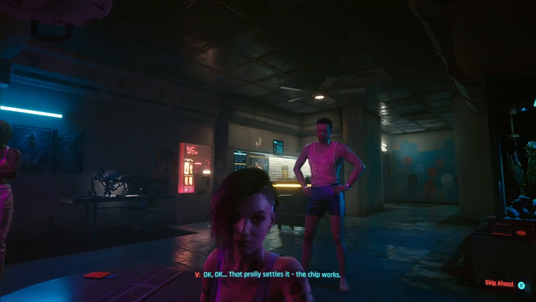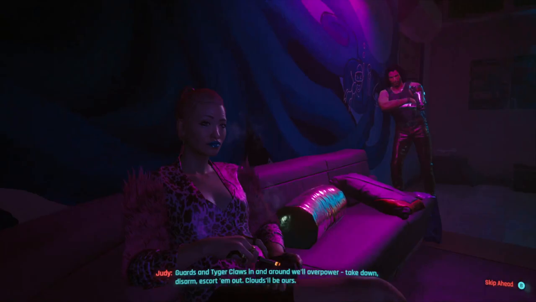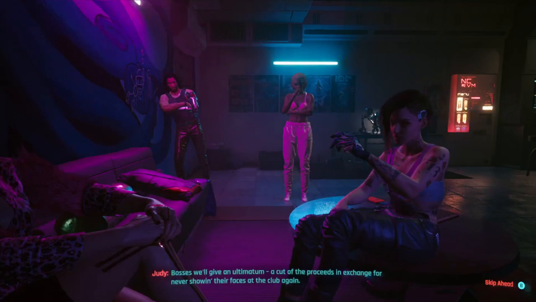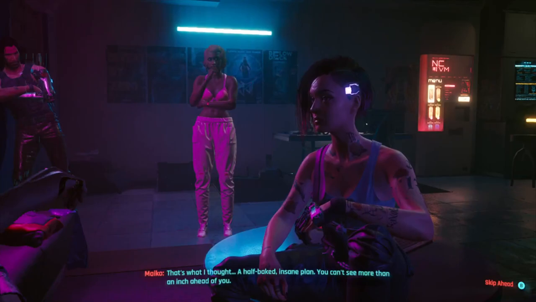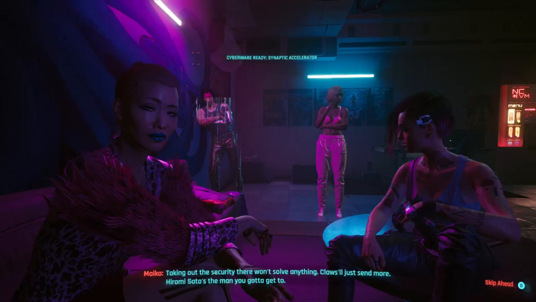You've got an elite force of 3 muscle heads and a techie. What now? Guards and tiger claws in and around will overpower. Take down, disarm, escort them out, Clouds will be ours. Bosses, can I kill them? Will give an ultimatum. A cut of the proceeds in exchange for never showing their faces at the club again. And having no say in how the club's managed. That's what I thought. A half-baked, insane plan. You can't see more than an inch ahead of you. Taking out the security there won't solve anything. Claws will just send more.